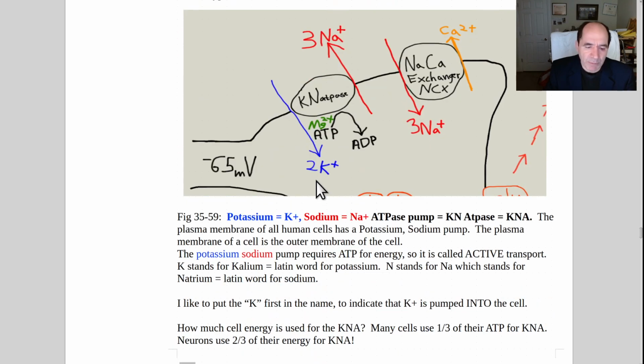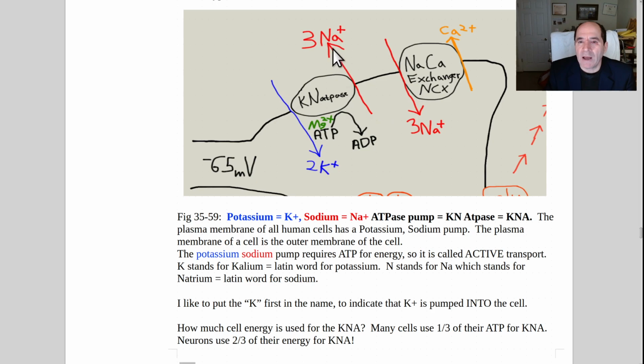Okay, now here is the sodium-potassium ATPase pump. And what you're doing is you're pumping in 2 potassiums, you're pumping out 3 sodiums. And then magnesium hangs on to the ATP till it's ready to release a phosphate. And then it goes from ATP, adenosine triphosphate, tri for 3 phosphates, to ADP, adenosine diphosphate, di for 2 phosphates. People will often call this the sodium-potassium ATPase. I'll call it the potassium-sodium just because it reminds you of that potassium. I put the thing first that's coming into the cell, okay? It's just sort of a nomenclature standardization to make it easier to make sense of all this stuff.